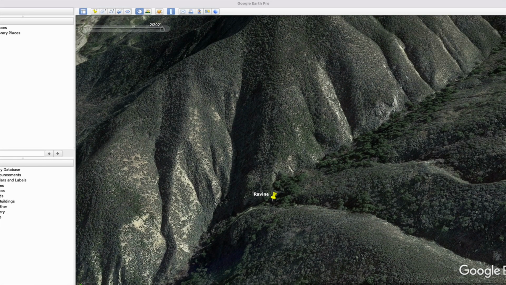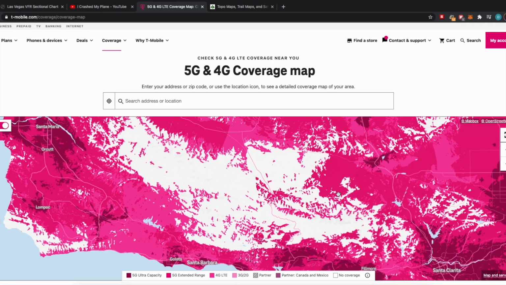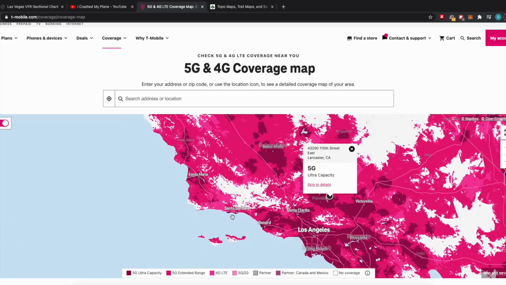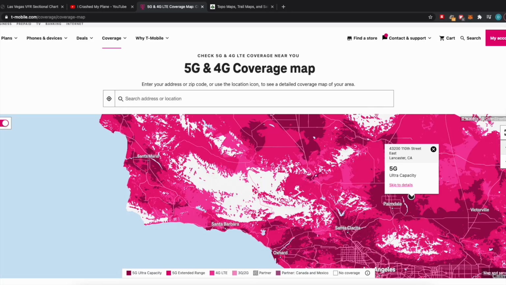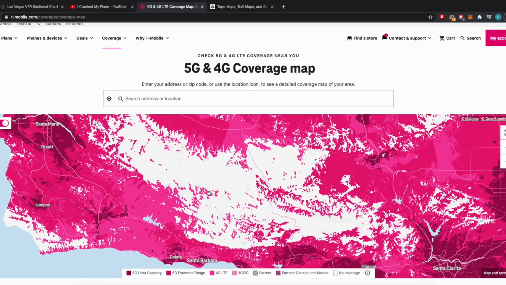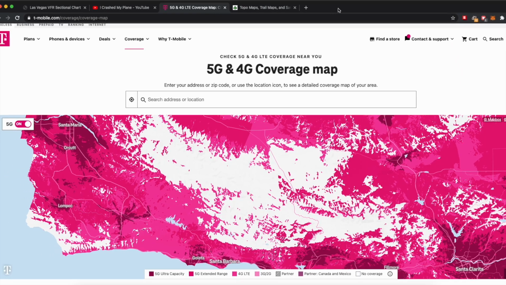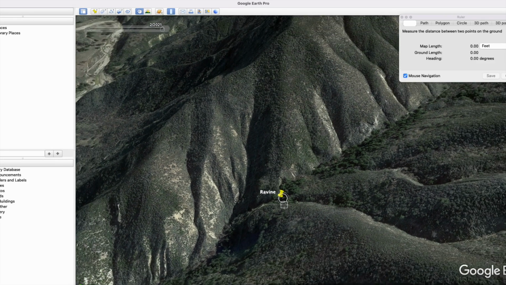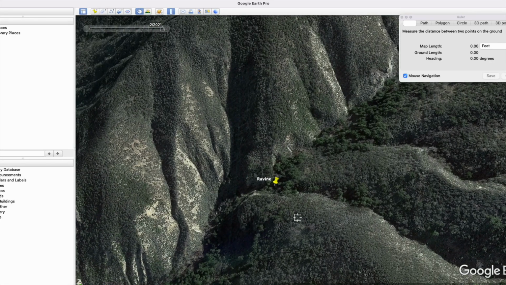Speaking of cell service, I pulled the T-Mobile coverage map. Again, I know this is not all providers, but a fairly established one. And yes, there are big holes in that area. So I would say it is likely he did not have service. It looks like maybe some of those little spots would be slopes with the right angle pointing towards the tower or the tops of peaks. So he says he couldn't get cell phone service. He says he hiked up. I'm not actually sure if he hiked up this direction or this direction.